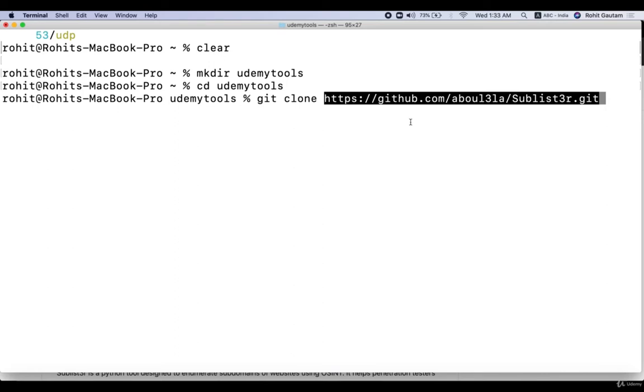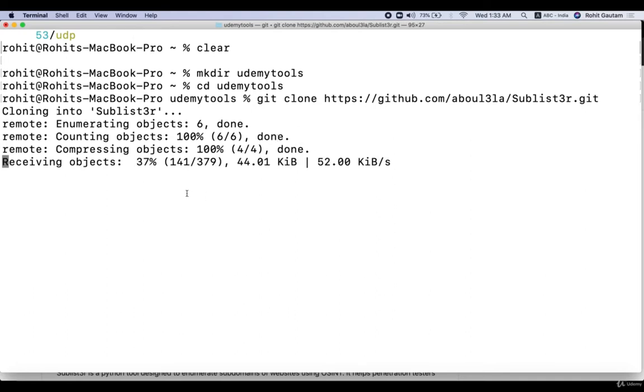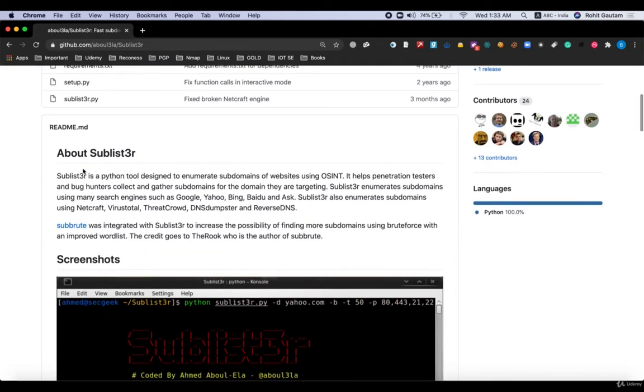The command is very simple: git clone and the URL that we have copied. It will just take a couple of seconds based on your internet speed, not more than a minute, and it will get downloaded. So once it is downloaded onto your system, you're ready to run Sublist3r.